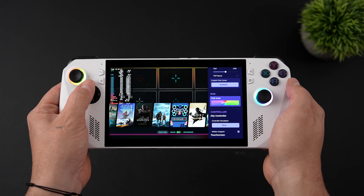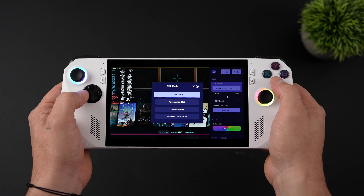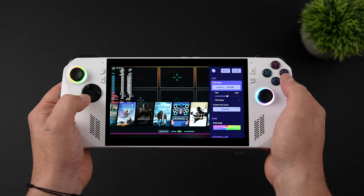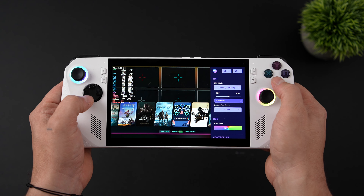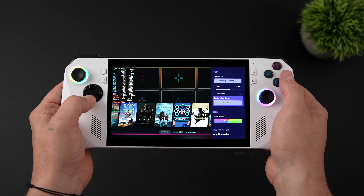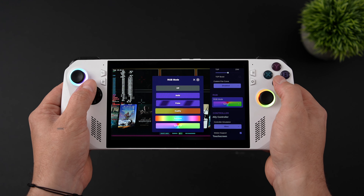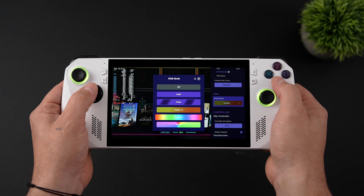Right here with Bazzite, we've got full TDP control — a quiet mode, balanced performance mode, and a custom mode. In this video, we're going to be taking a look at some 15-watt gaming performance, and I really wanted to compare this to the Steam Deck's performance. With the Steam Deck, most games are kind of meant to be run at 30 FPS. I want to see what this thing can do, and then we're going to take it up to a higher wattage to see what we can really do in Linux with this Z1 ROG Ally.